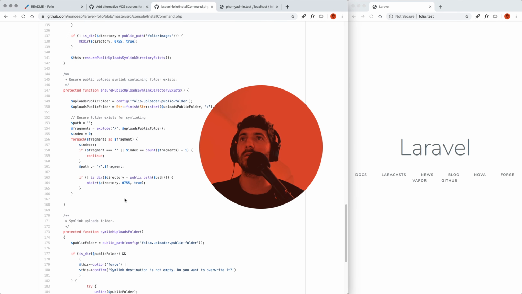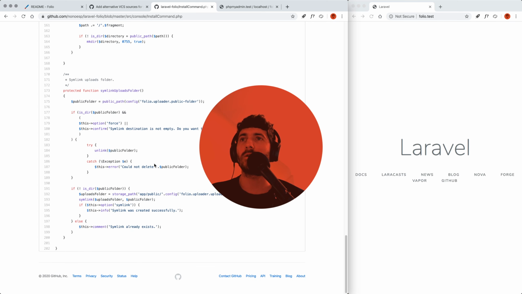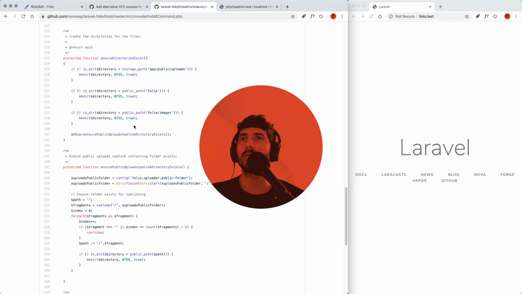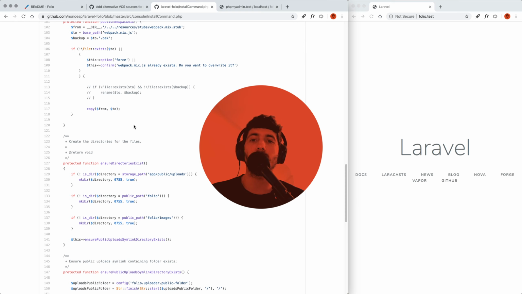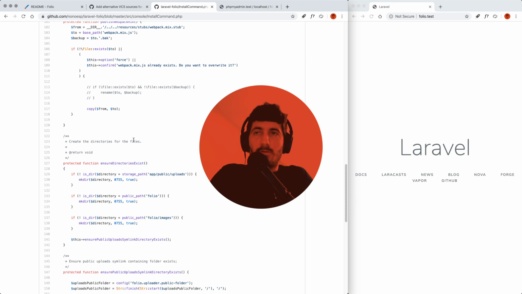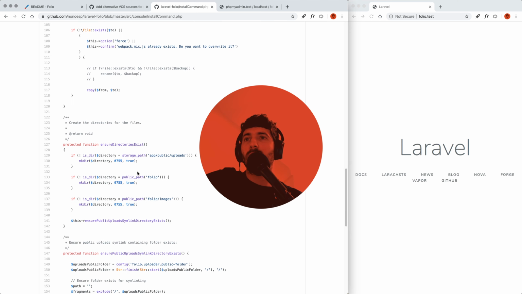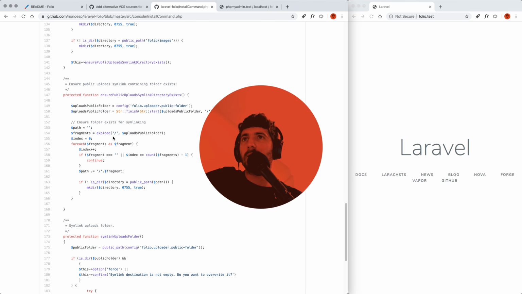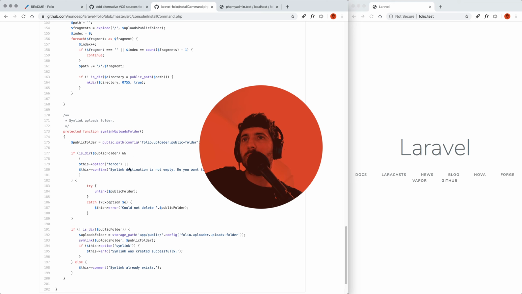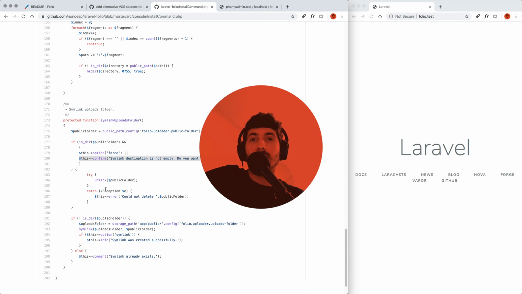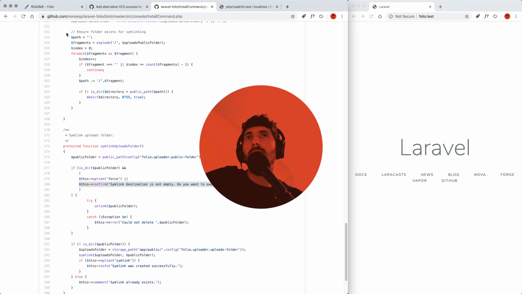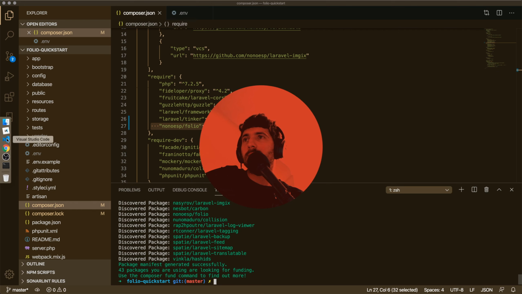If you're curious, you can see how I'm dealing with all of this to get all the things in Folio installed, and just to ensure some folders exist. Some of the things that we're overriding, we can also do things like asking the user. So for instance here, if a symlink already exists, I ask if you want to override it to avoid destroying things that the user might have set up already.